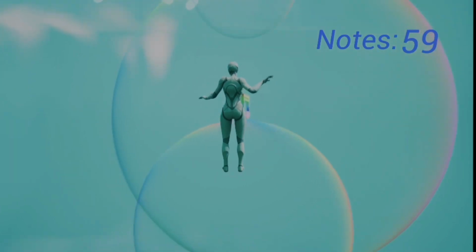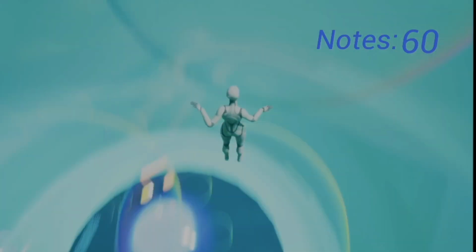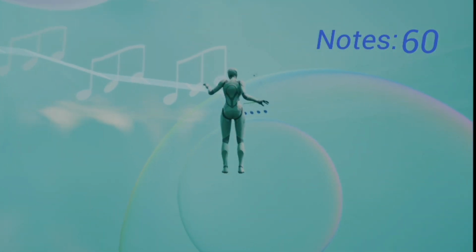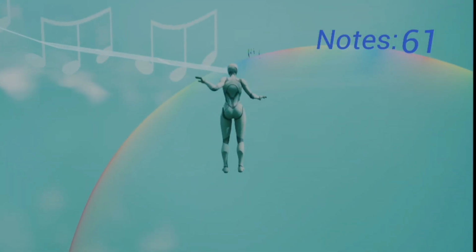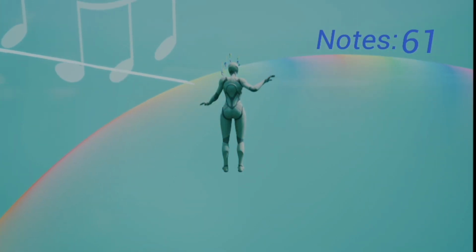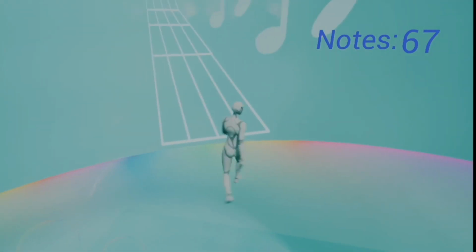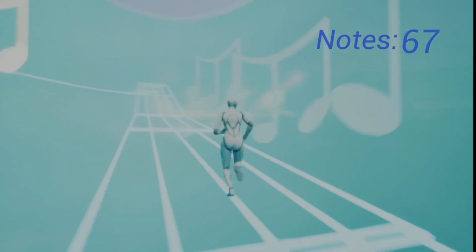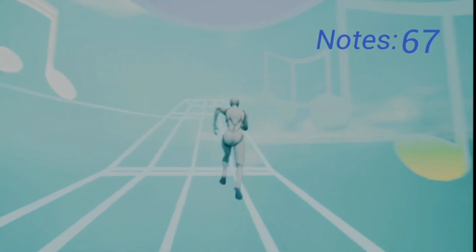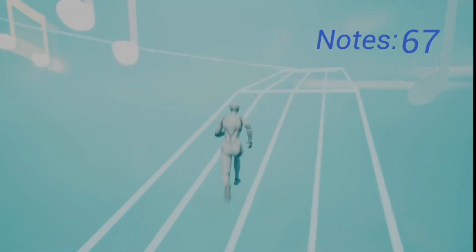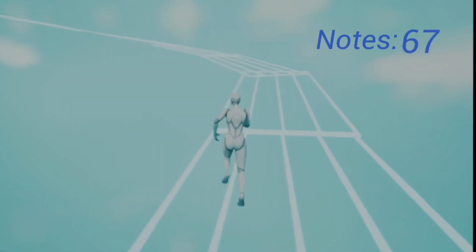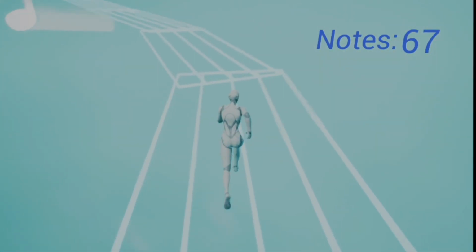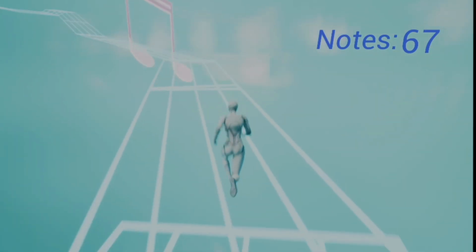And of course, one of the biggest inspirations was from Super Mario Galaxy, which was my biggest inspiration, while adding a Vertigo Arrow vibe to it, just like you see nowadays on the web. So as you can see, now I've collected about 67 notes so far, and you'll see some even more dancing notes here. And you can see some of the reflections that are reflecting off of these notes.